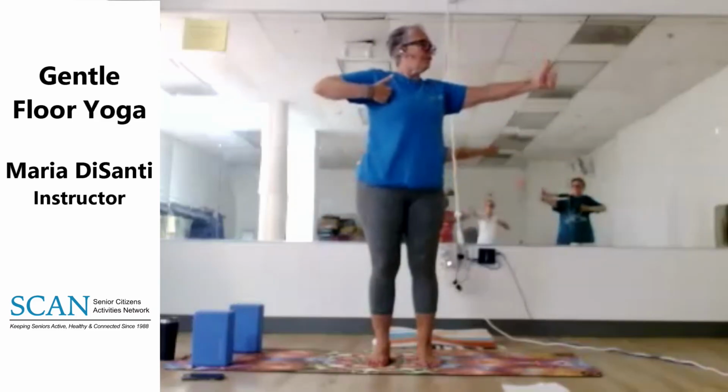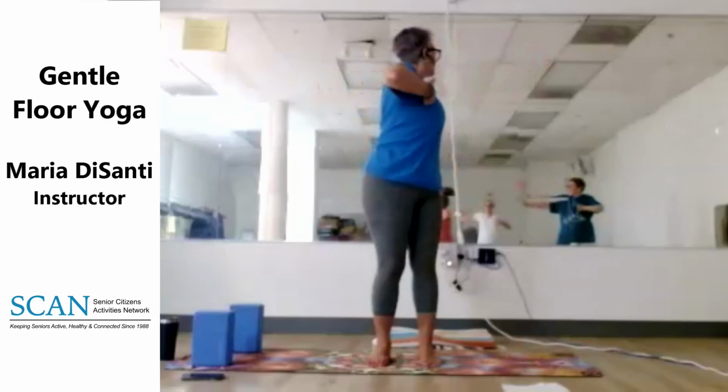Raise your arms out to the side, thumbs up, palms face forward. Bring your fingertips into the palms of your hands. And then bring the arms forward. Knuckles to armpits, elbows out wide. Extend your left arm out. And on your in-breath, bring that left hand back, twist.